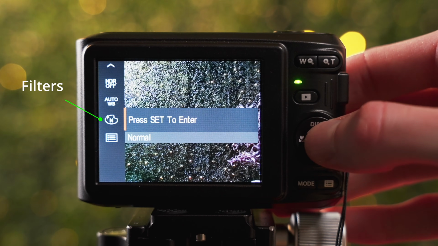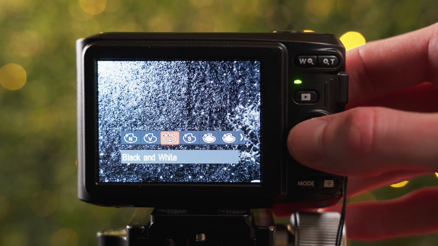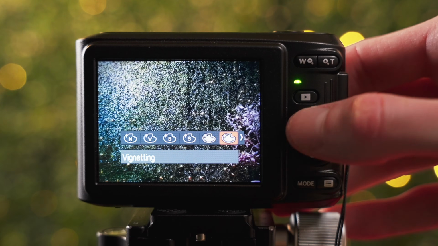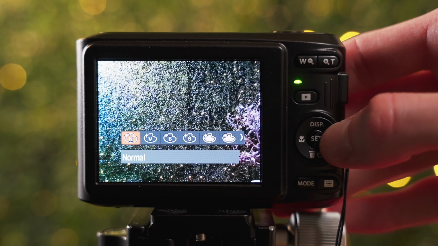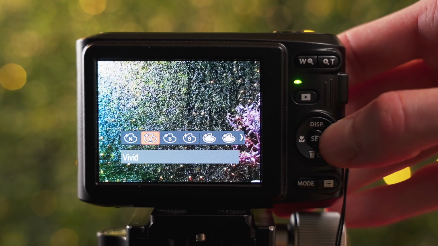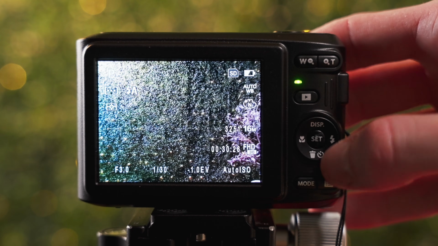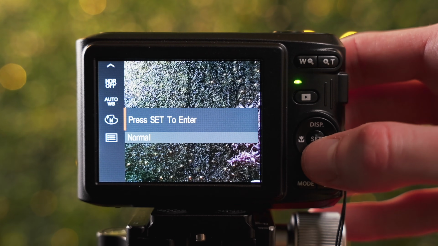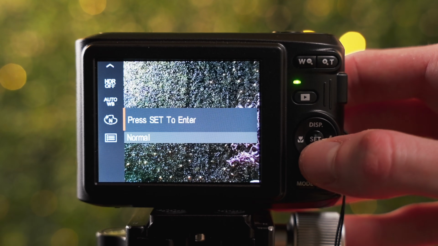All right, next up, these are filters. So these are kind of going to adjust your image in other ways. It changes the color, like obviously black and white here. There's sepia tone, dreamy, which is kind of softer and more blurry. This has a vignette. So these are all just different looks you can get in your images that are going to be baked into your photo. As soon as you take a photo with one of these, you won't be able to change that. And so again, I find shooting in normal works best for me. And then I can take my photo into my editing software. I can turn it into a black and white photo or add vignetting or softness or sharpness, or anything that I need to from there.